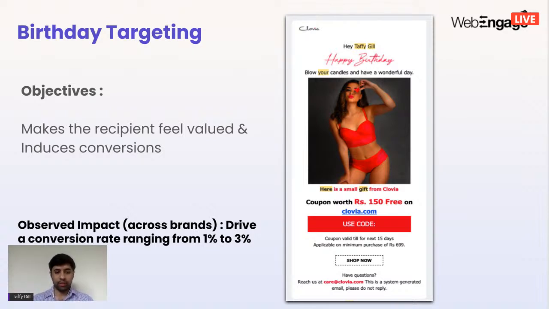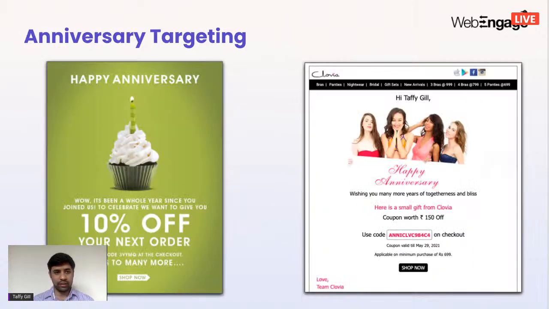Another good aspect about this particular communication is that herein we are populating dynamic coupons for every user. So it's not the case that if I got a communication and I am not interested in using that coupon, I can just simply share it with my friend. That's not how it works. That's because in this particular scenario there's a dynamic coupon that is flowing for every different user. You can have a look at the conversion rate that this particular campaign is driving. Fairly good, considering the fact that it's targeting users based on birthdays.